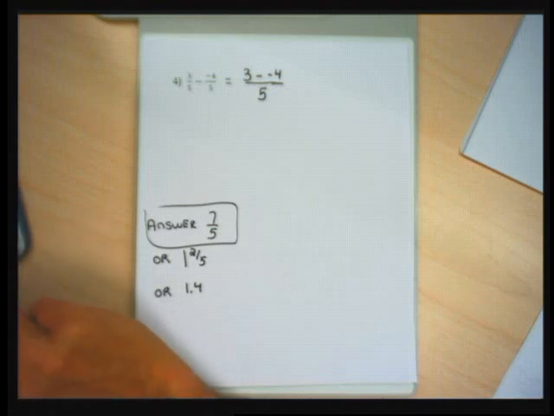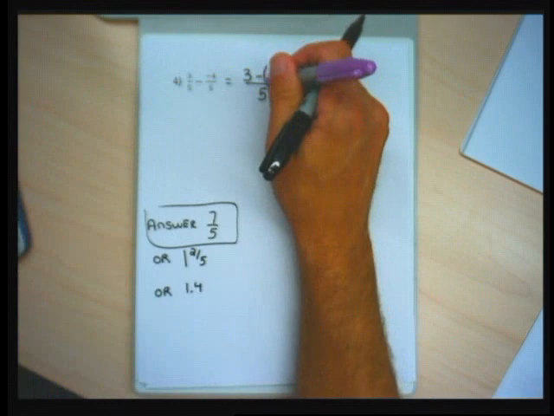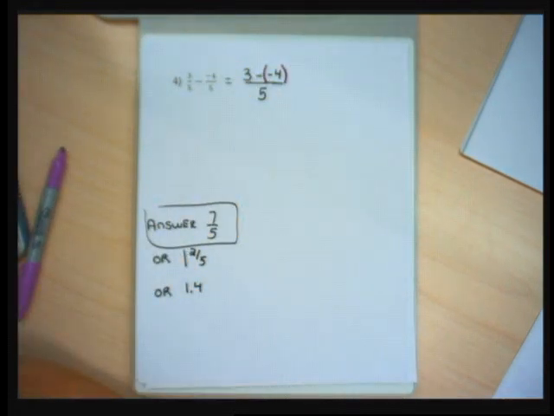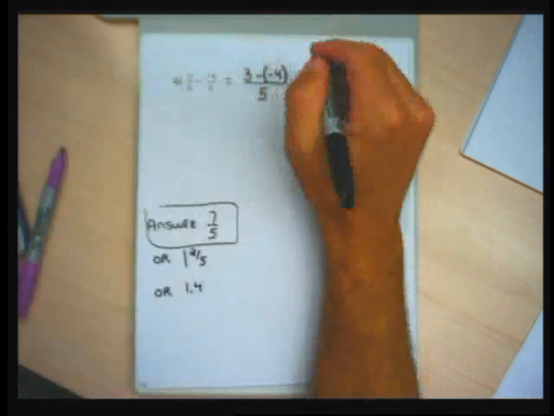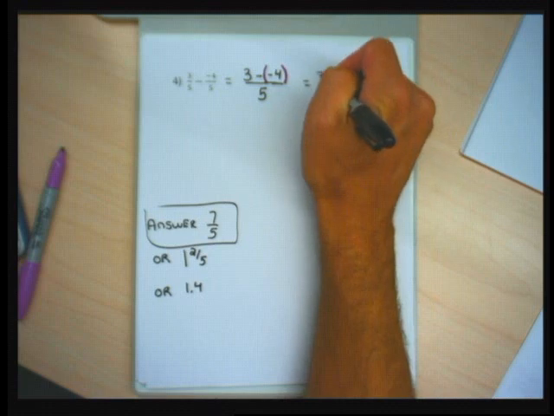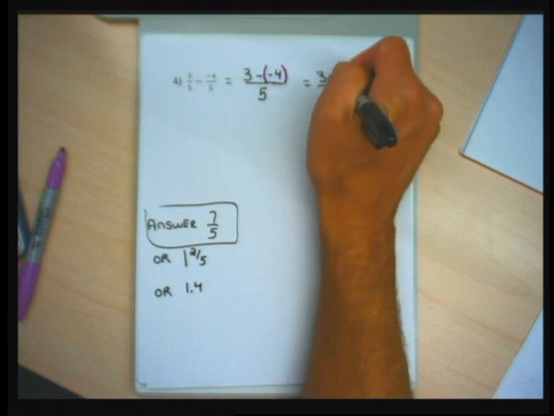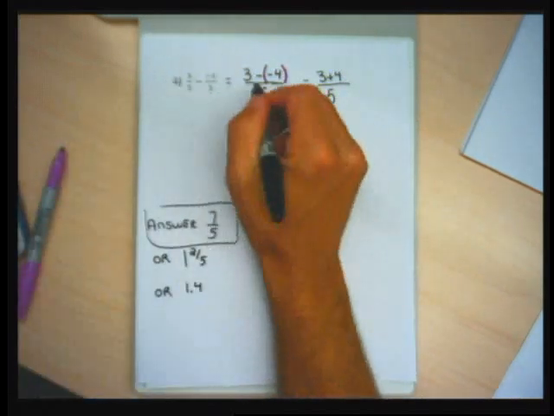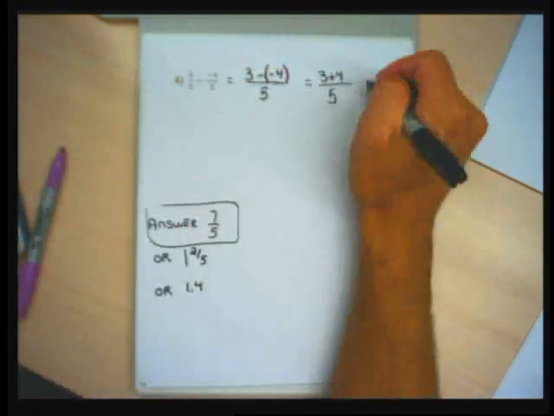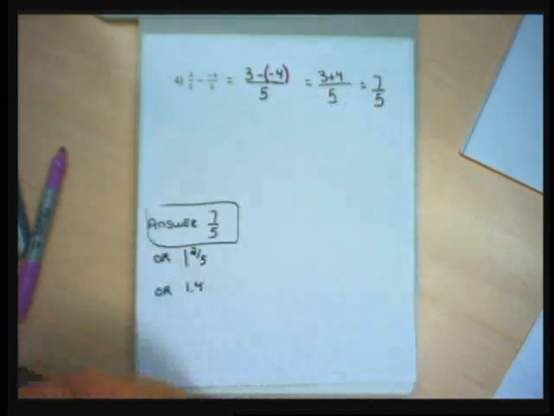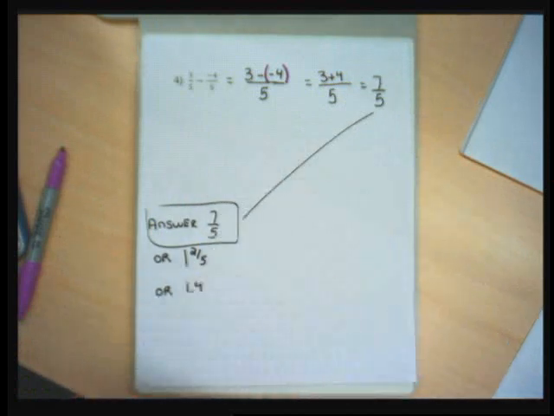It would have been nice if when I wrote this as one fraction, if I would have put a parentheses around that 4 to make the two negatives stick out. It's not a deal breaker if you don't have it, but usually if you have two negative signs in a row, you put a parentheses around the number that has the second negative sign. And now I have a double negative, which I'm going to change to a positive, and then I'm going to add the 3 and the 4. And I get 7/5, which is exactly what I hope to get.